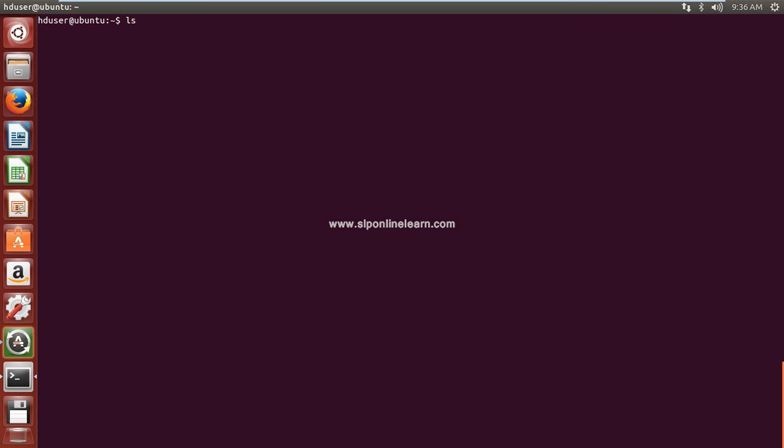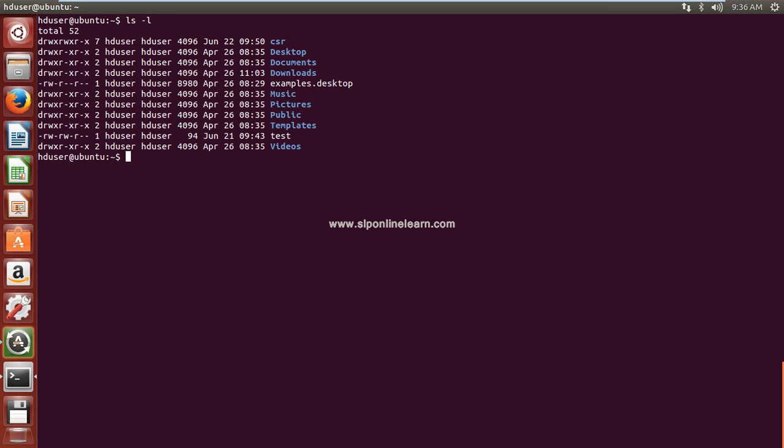Next option, ls -R. R is nothing but recursive. Before going to see this, first see the output of the command ls -l.